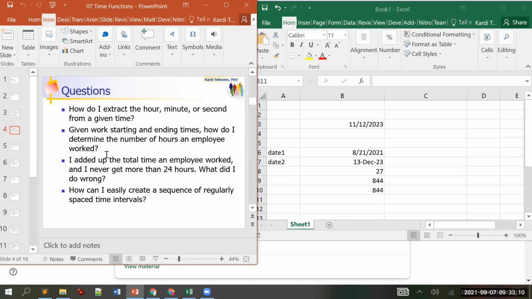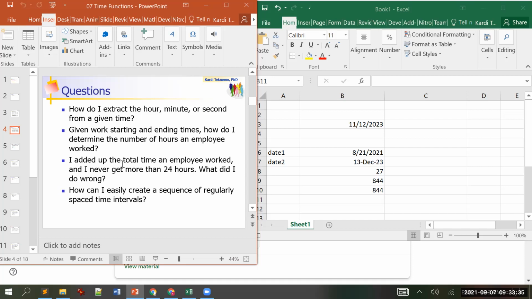How do I extract the hour, minute, and seconds from a given time? Given the work starting and ending time, how do I determine the number of hours an employee has worked? This is a business question, right? Usually we want to check the number of hours of the employees.